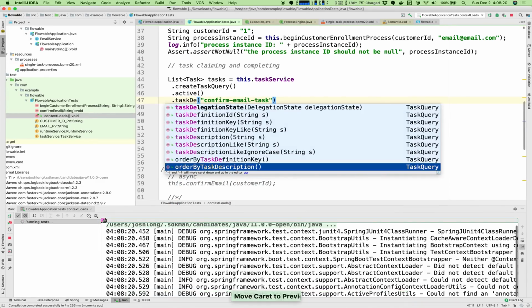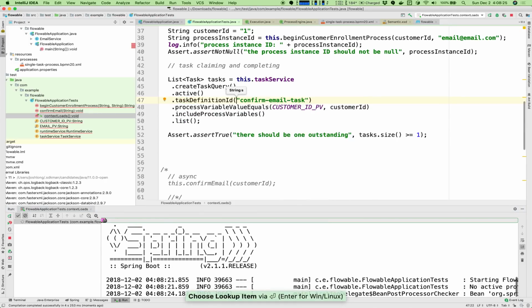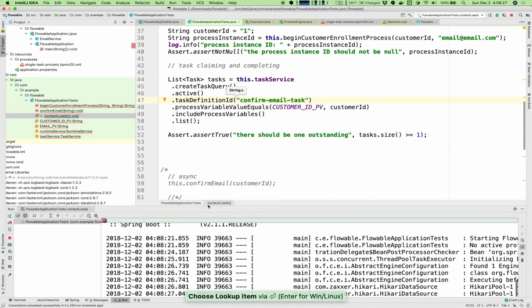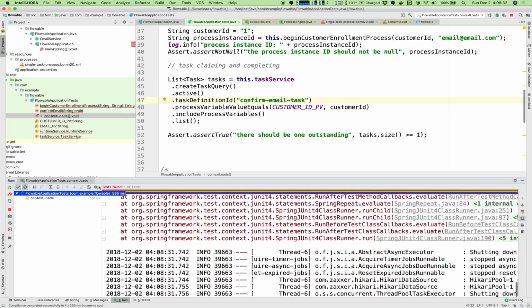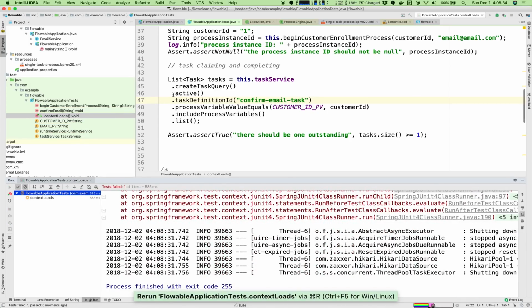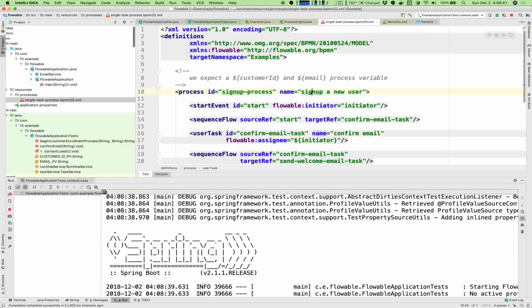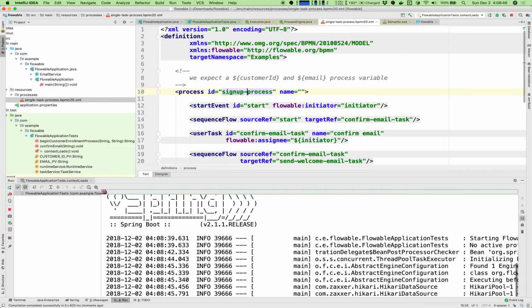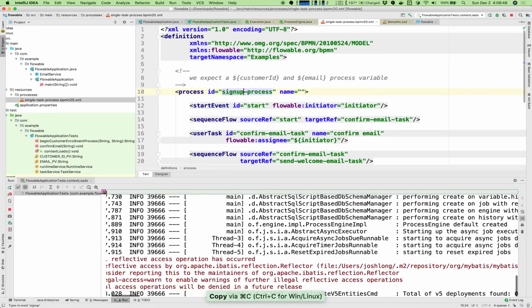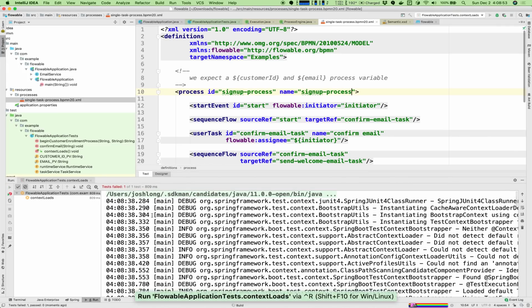That's the one I wanted. Let's see if that fails. Otherwise, I think the task name is the other string. Yeah, let's try it. Or I can just go back and do the right thing here. Okay, take two. That one failed. Let's try one more time.